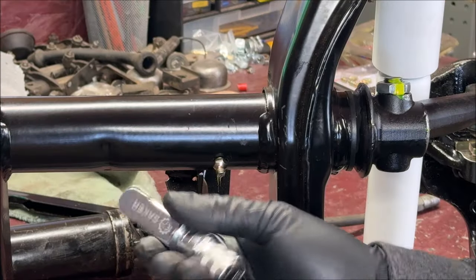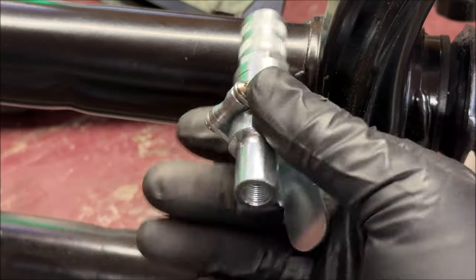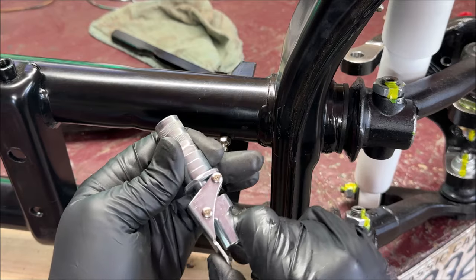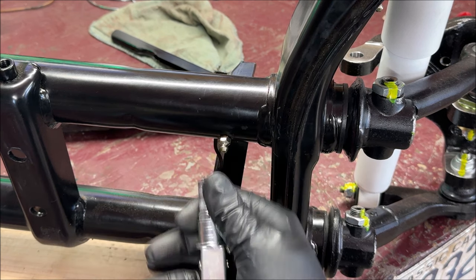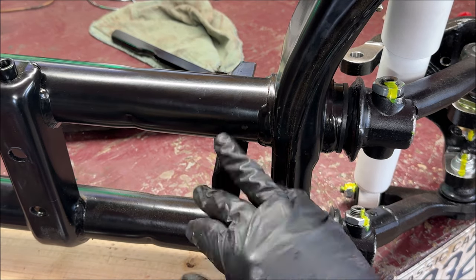We're going to go ahead and put this on the end of the grease gun, but let me, do I have you close enough? What this does is you thread it onto your grease gun, and once it's on your grease gun, all you're doing is pushing this lever. Let it go, and it snaps on. And then you pump your grease in, squeeze the lever, and take it off. It's better than yanking, trying to get your grease gun disconnected from it.